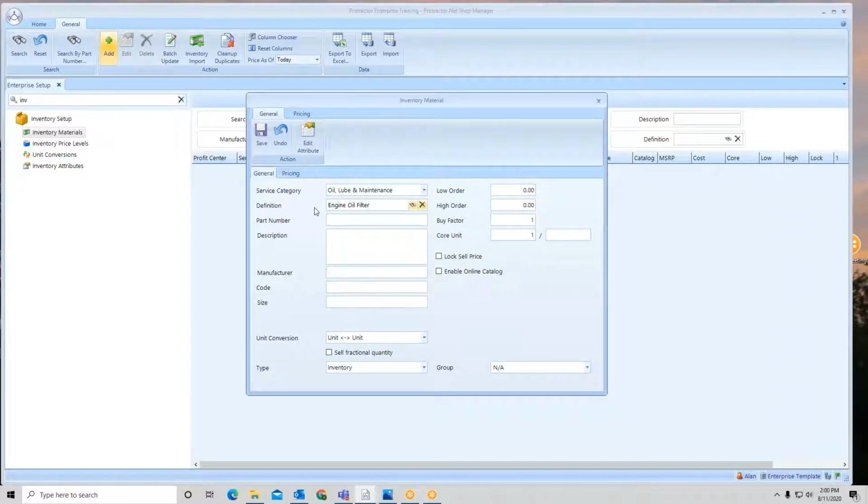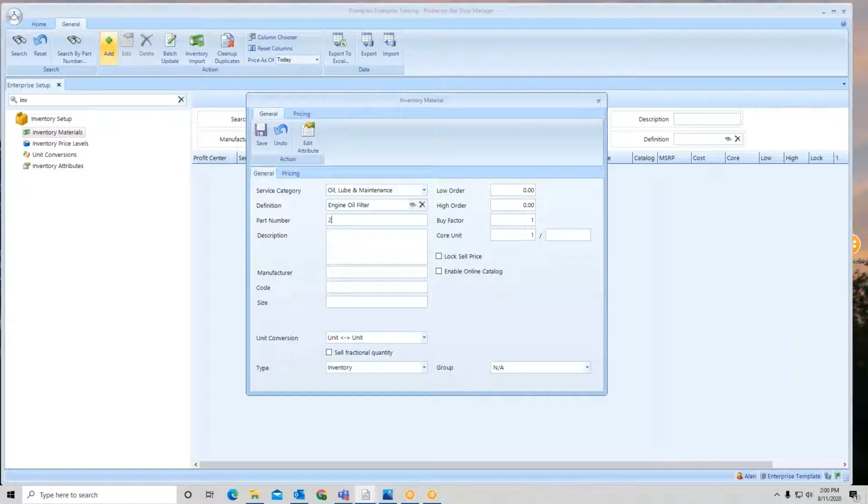And really the easiest way to do that is to actually go look at the service package lines and you can see what definitions are in there. You won't be using definitions for all parts that go into inventory. It's just going to be the main parts listing that are tied to the service packages. Your next item is going to be your part number.